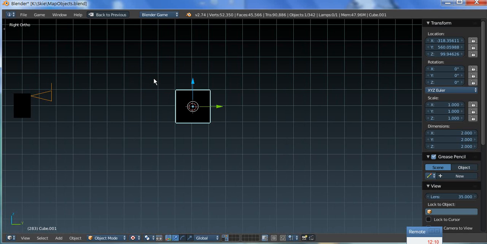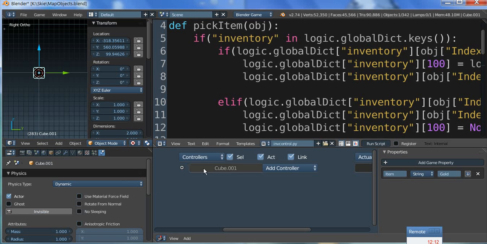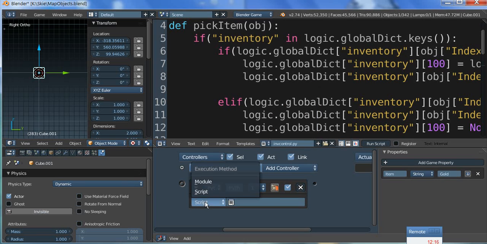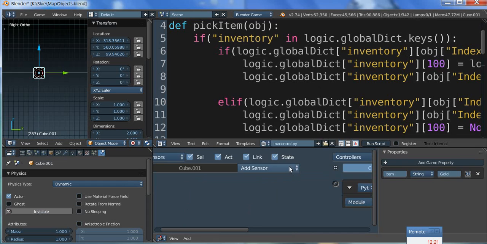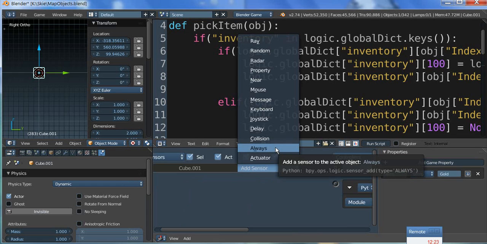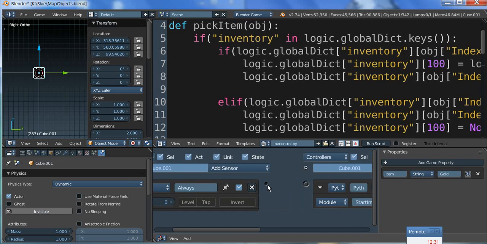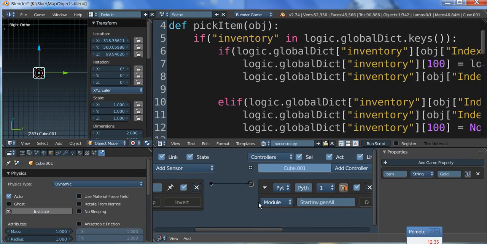We're going to want to generate the inventory at the start of this scene. And while I could place it on any object I want, I'm going to place this on the object we're picking up. It doesn't have to be on there. It's just here to generate the inventory.